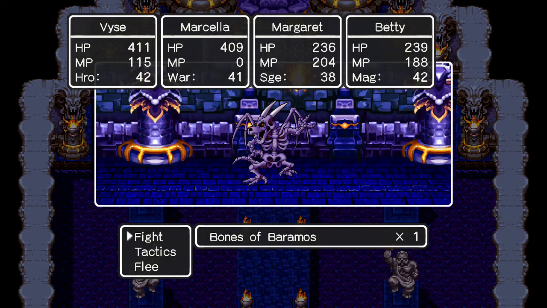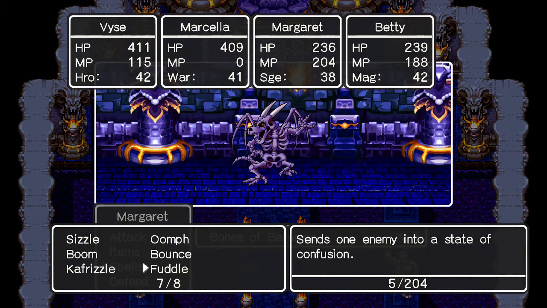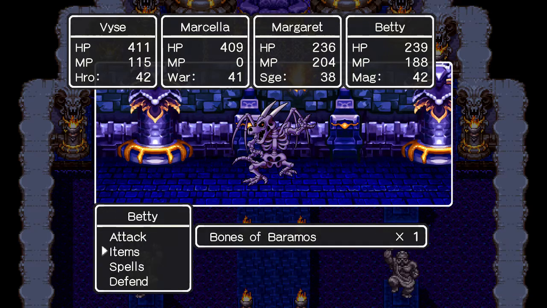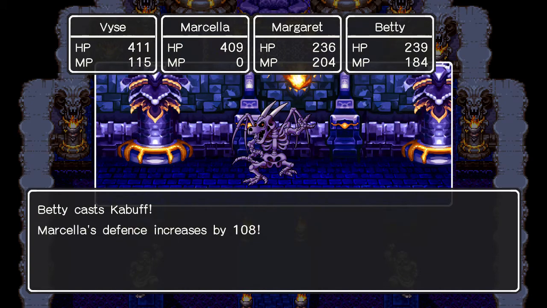And here we have the bones of Baramos. This is his last-ditch effort, I'm assuming. He really does not want to be defeated, but we gotta put him down once and for all, man. We're gonna insta-ladle, and we're gonna kabuff. Same old strategy, man. Never failed us. Let's get it going.